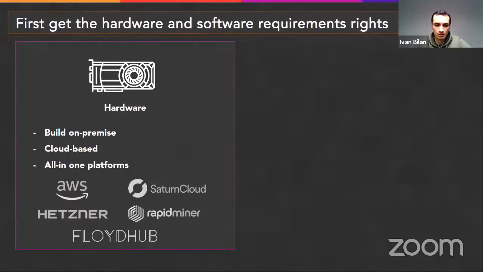But I think it's quite dangerous, and you see here at the end the example of Floyd Hub. Unfortunately, Floyd Hub shut down in August, and they only gave a few weeks of notice to their customers. Imagine you're a data science team who has built all of their products on one platform, and that platform tells you, hey, we're going to shut down in 3 weeks. Please refactor everything, make it work somewhere else. That's devastating for you. So don't put all of your eggs into one basket here.